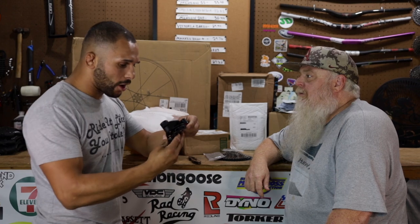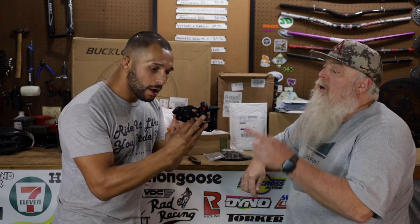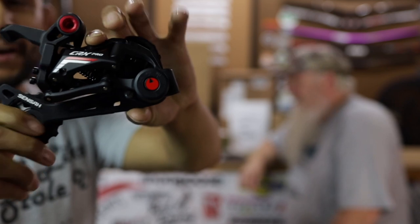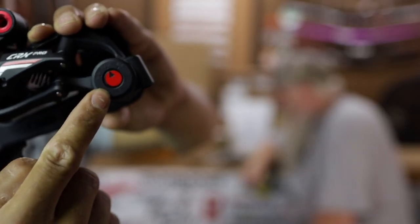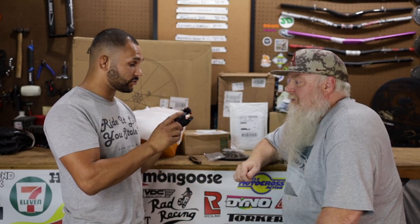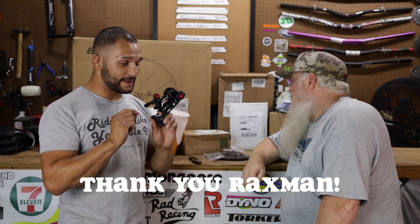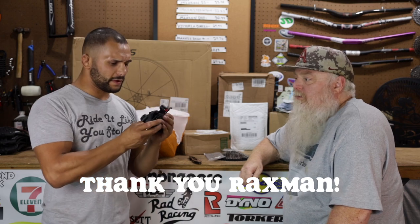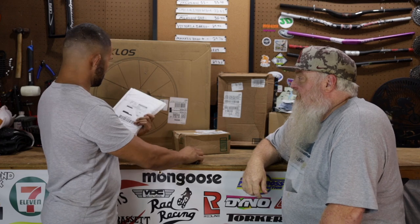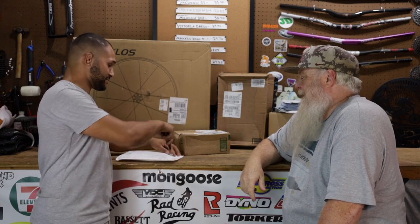A Sensa CRX Pro. Oh, you know what? Yeah, this is the one that's got the chain stabilizer. Check this out, man. Look at this, guys. That right there has an adjustable switch between low, medium, and max on what kind of chain stability you want. Yes, we've been wanting to try this. Raxman, thank you so much for sending us this. Show the shifter too. We'll have to do an install review on this groupset. Well, this has your name on it.